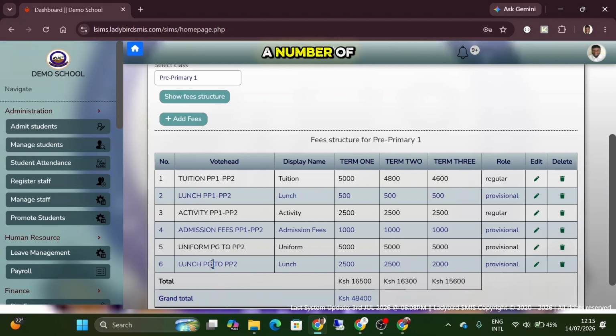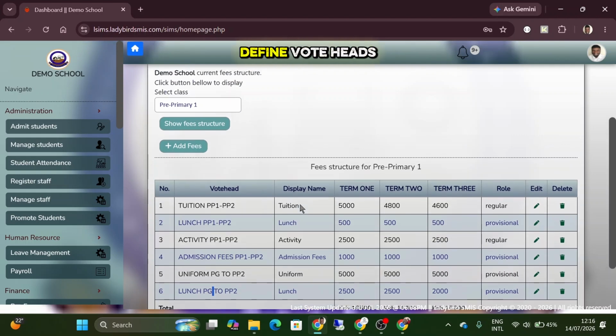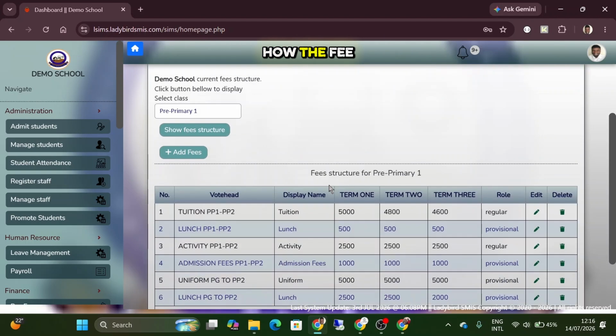But if a number of classes do share these vote heads, you'll find that your time to enter those vote heads into the system will be cut almost by half, or even you'll do that at a quarter the time. So the system allows you to define vote heads for multiple classes at a go. So that is how the fee structure is.